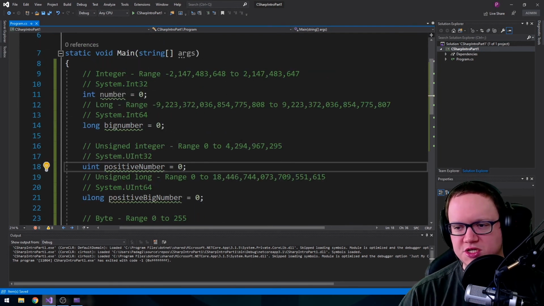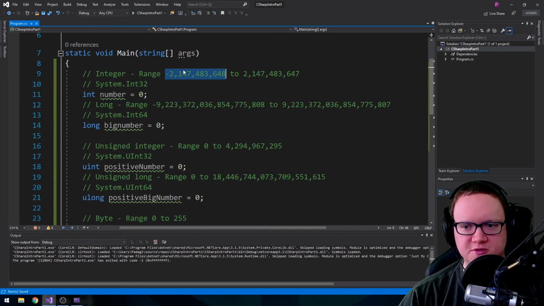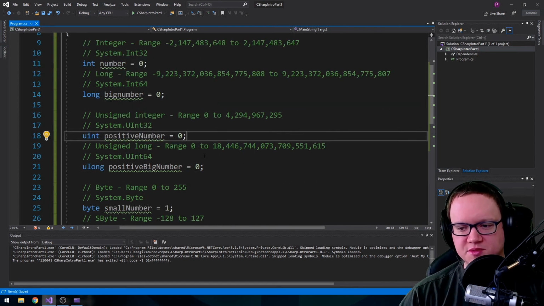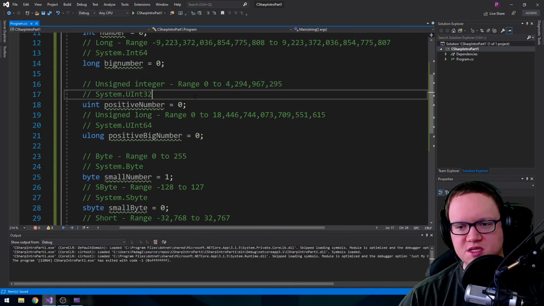The actual range doubles in terms of the positive range because we get rid of the negative storage, and the space that would store the negative values gets added to the positive area. So it kind of helps with that. An unsigned long will be able to hold a much larger positive number than a regular long could. So this does expand your options. If you never expect to see a negative number, you'll sometimes see these being used.